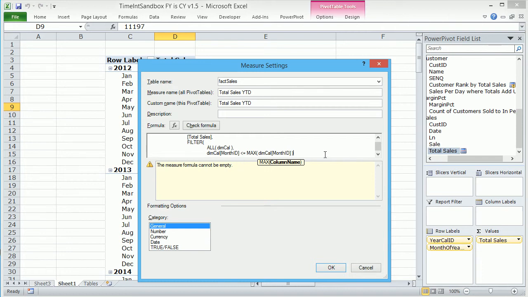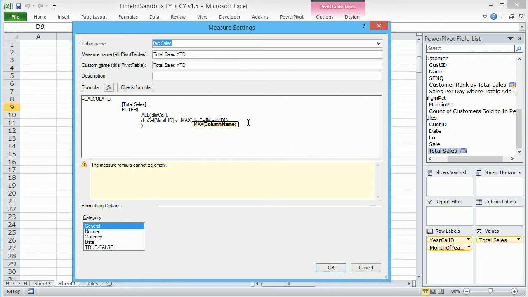Okay, so Alt-Enter, Control-I, close out the filter. Okay, and Alt-Enter, Control-I, resize this. In fact, that's incorrect because we actually have two conditions that have to be met. Okay, so we want the month ID to be less than or equal to the month ID from the regular filter context.